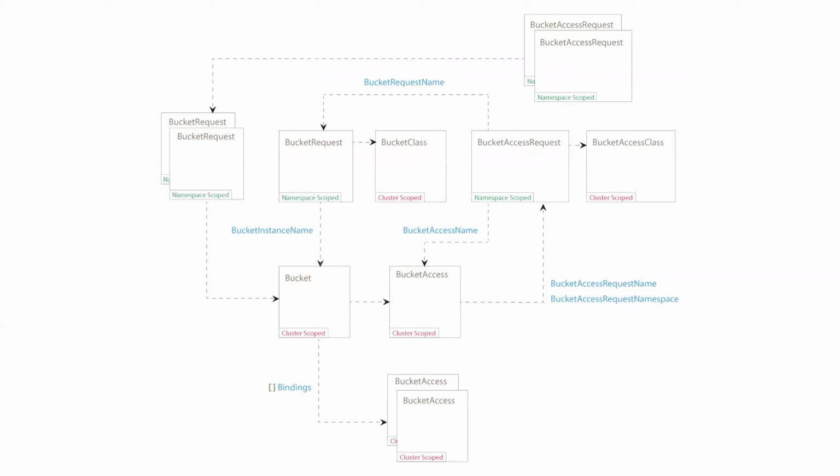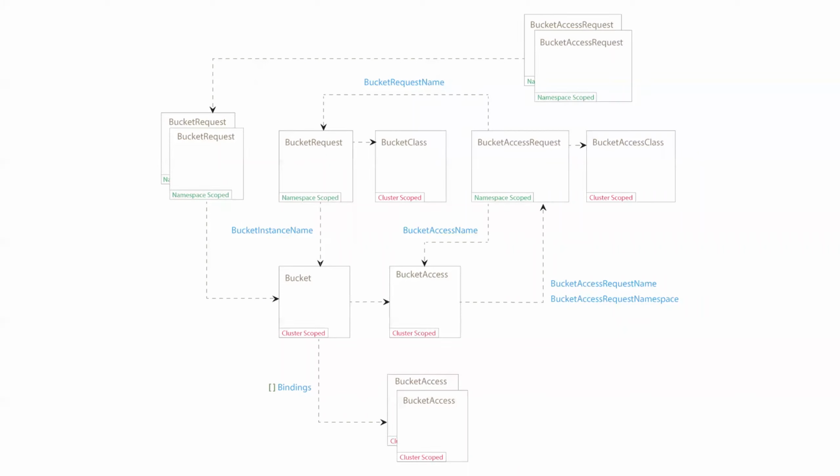Okay, this is the same diagram, but with bucket access requests from multiple namespaces wanting access to the same bucket. So what happens in such an approach when multiple namespaces want to utilize the same bucket? The number of references from bucket request to a bucket becomes many to one. And bucket request is a namespaced resource, whereas bucket is a clustered resource. And we've seen before in the PV/PVC workflow that managing many-to-one references is very hard.